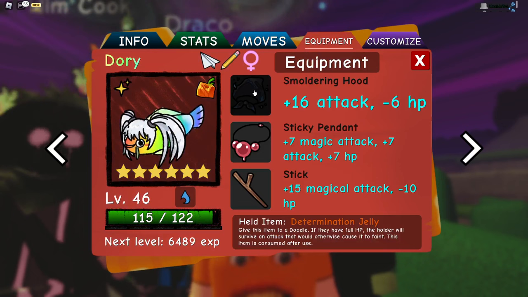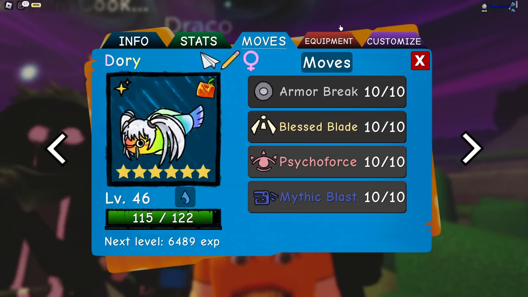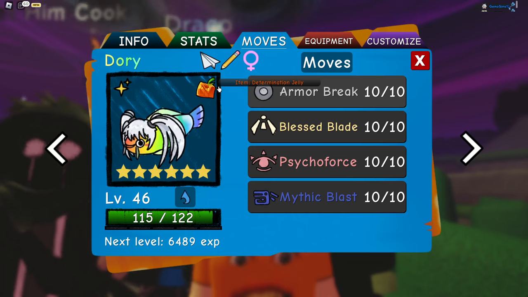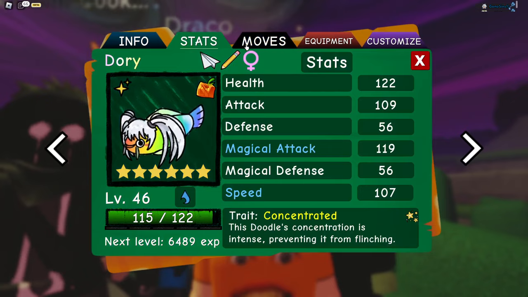Basically, we want to have as much attack as we can. And what's cool about this is you actually do not need any speed investment to outspeed the entire game with one armor break. Then we also have Determination Jelly. The only weakness that I see of Finwick and this specific set is priority users. So you want to be very careful of those, because once you armor break, you're going to die in one hit. Because look, you have 35 defenses each with 60 health.